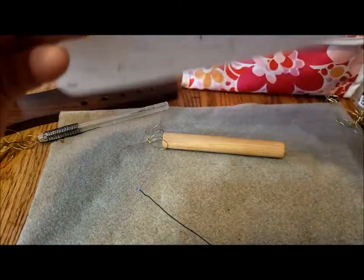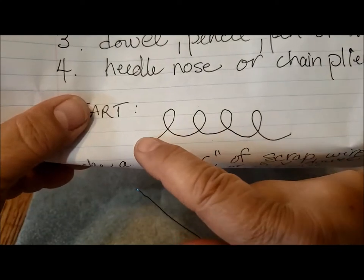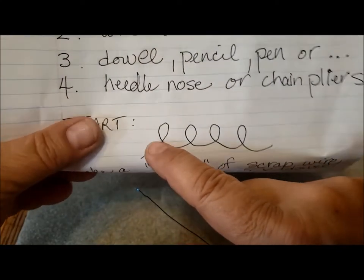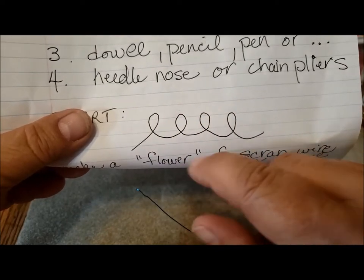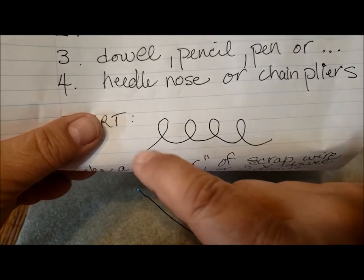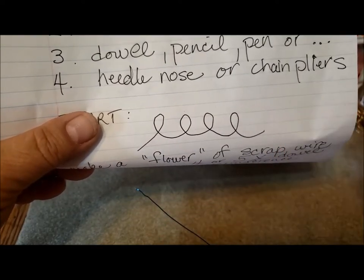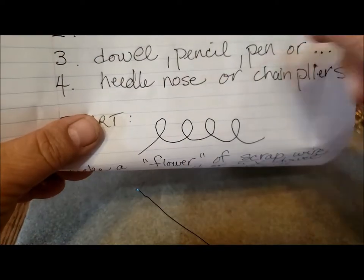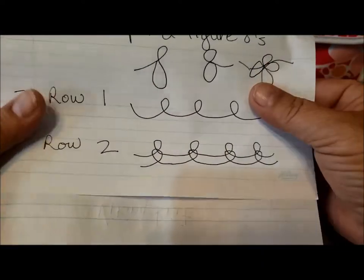So here's the shape that I said we're going to work our wire in. Each petal or each pair of petals is going to get a little loop of wire. It looks like you're going from left to right, but you actually feed the wire in from right to left and make your loop. And you'll see that in a minute. So there's our first row.